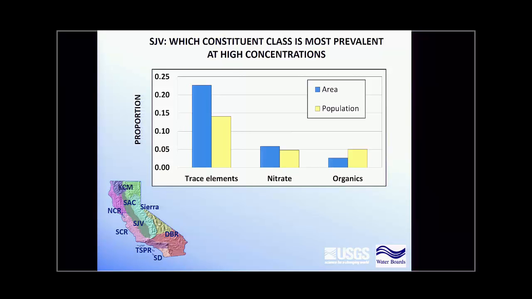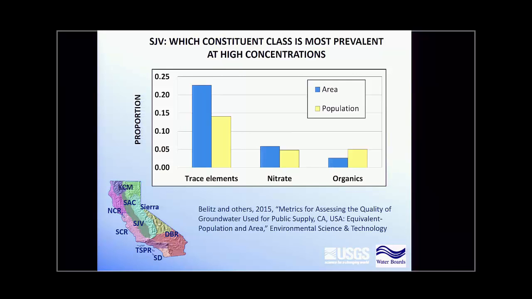You've heard some presentations about domestic supply. There's a much higher level of concentrations of nitrate in that shallow zone. The population weighted estimate is quite close to the area weighted because people are relatively well distributed amongst those areas. Perhaps what's also surprising is organics. It's only 2 or 3%, which is actually high for California by area, but it's 5% by population. That's largely DBCP, which is a legacy fumigant. So organics with respect to people are as impactful as nitrate. But trace elements as a class are the most prevalent constituent group. Perhaps that's a surprise. We've been talking about this for some time, so it may not be as much.